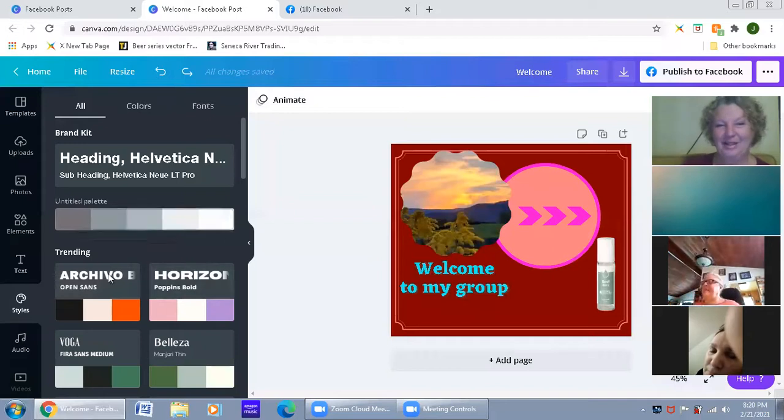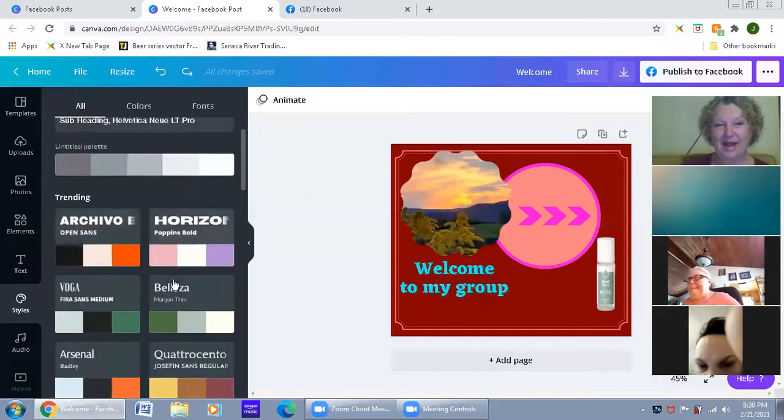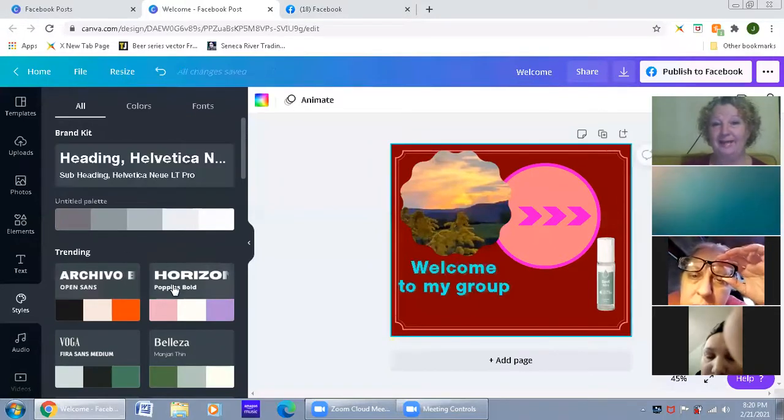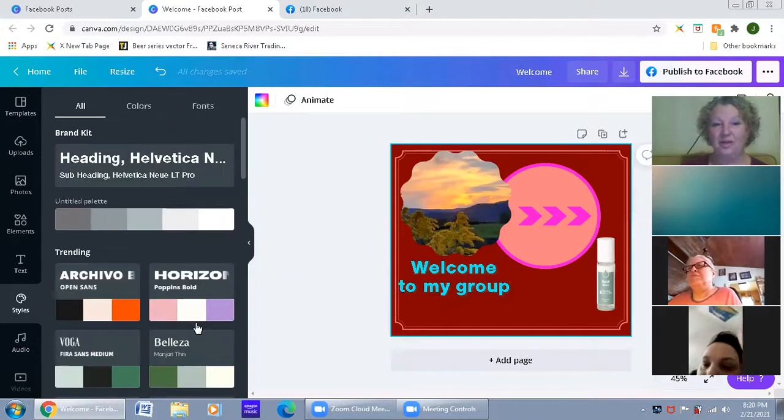If I wanted to use a style, as you see, I haven't named it, but it says brand kit. It tells me this is my Cove Creek brand kit. These are our colors. I was able to go in, put in our font. So anytime I want to use that, I could click that and that changed it directly to the font that I wanted it to be.